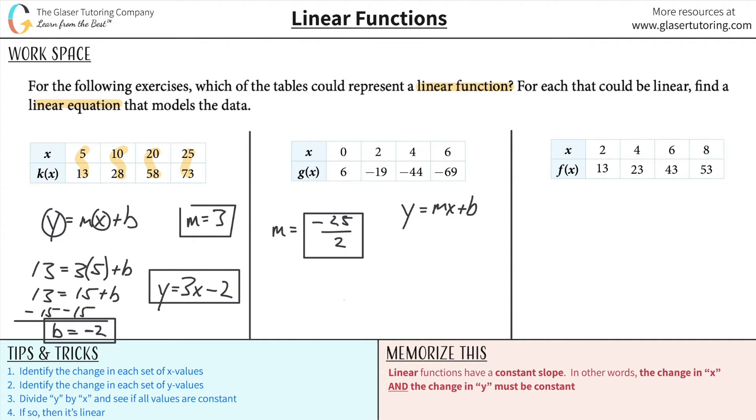I can choose any single point I want here. Why don't we choose this? I like it because it has a 0 and no negative in it. The y value, which is essentially g of x, is 6. The slope we found was negative 25 over 2. And then the x value was 0. Oh, thank goodness. It cancels that crazy fraction. And the y-intercept is equal to 6. So y is equal to negative 25 over 2x plus 6. Voila.